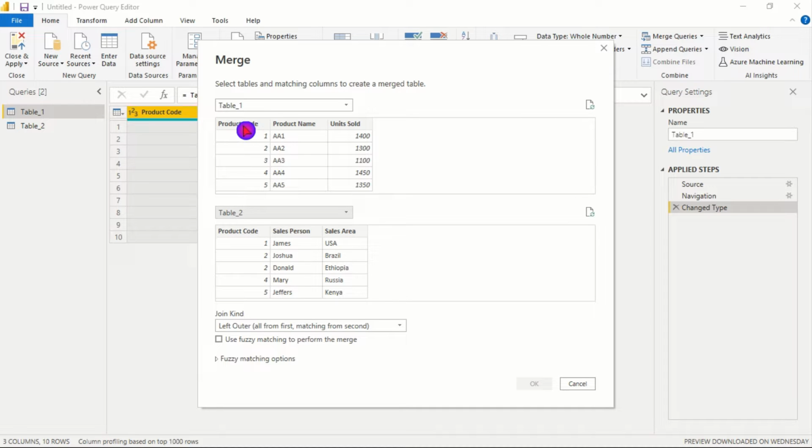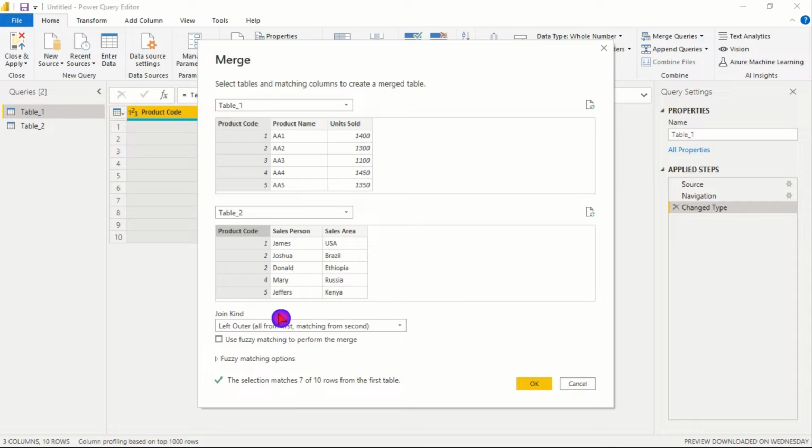So we'll select product code in table 1 and product code in table 2. And then down here you can see we are being told that the selection matches 7 out of 10 from the first table. It means that 7 records from table 1 are matching the records within table 2.